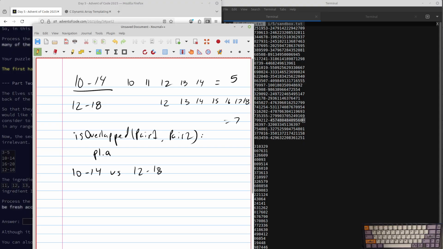There are duplicates. 10 is less than 12, okay? It doesn't mean anything. We could also have 13 to 14 versus 12 to 18. Again, in this case, p1.a is less than p2.a, doesn't mean anything. Here, p1.a is greater than p2.a, doesn't mean anything either, so I think comparing a's is not going to be beneficial or insightful. I'm guessing. We'll continue looking at cases to see if that's true absolutely or not.